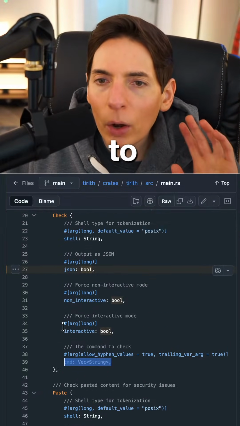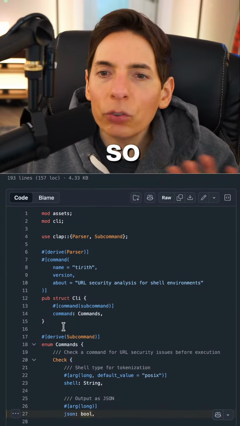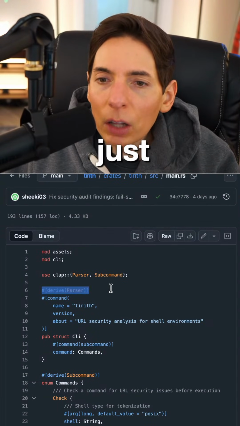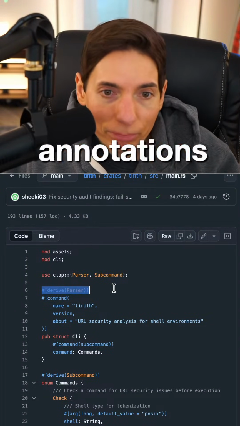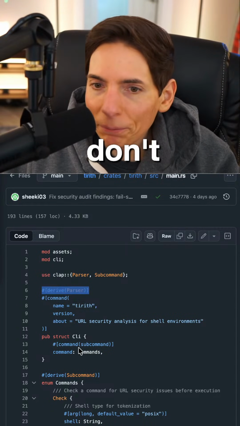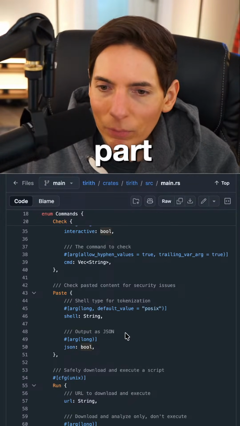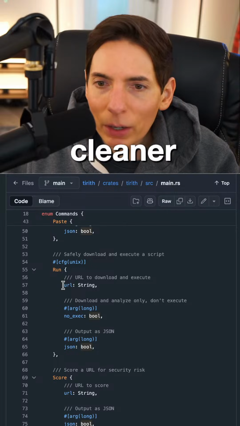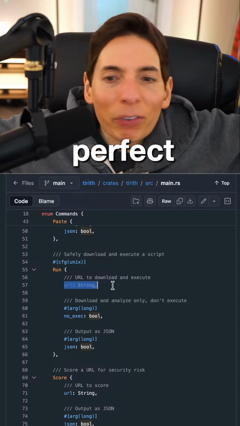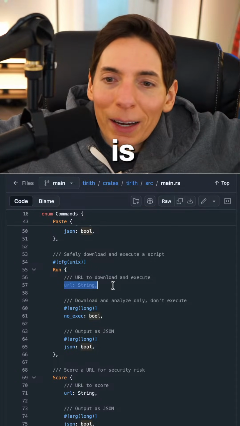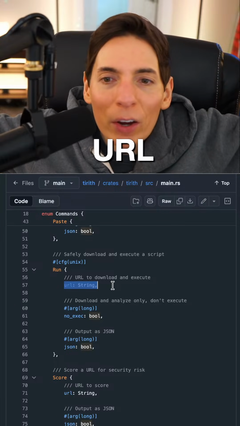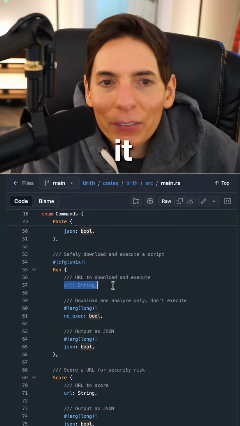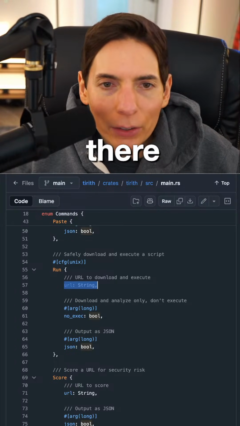You don't need to go extra further. So otherwise, this looks very clean. There's just a lot of annotations. And I don't like that part. I want it to be cleaner. See, right here, perfect. Perfect, right there. You know what it is? It's a string, it's a URL, no weirdnesses to it. Nothing you need there.